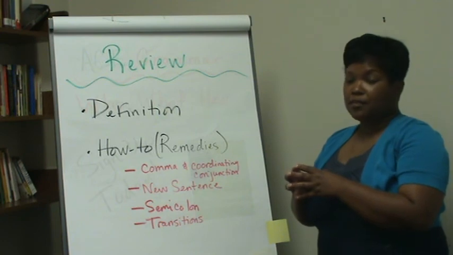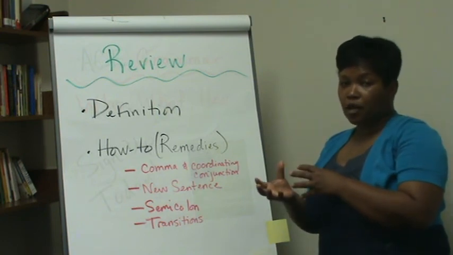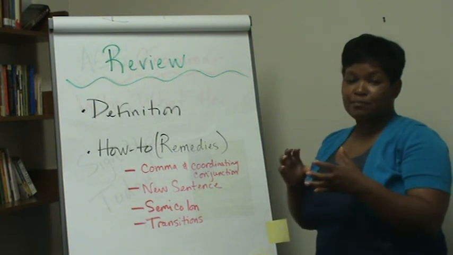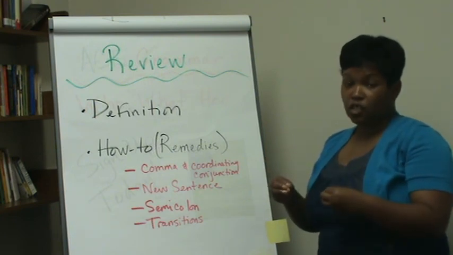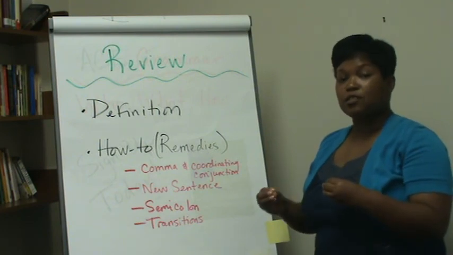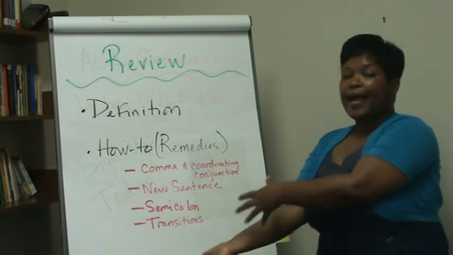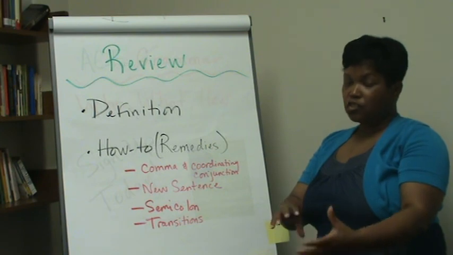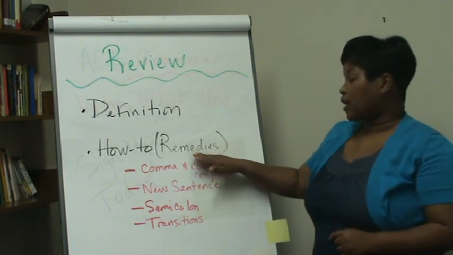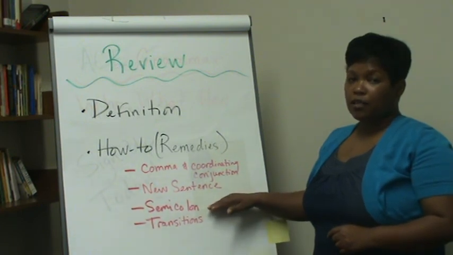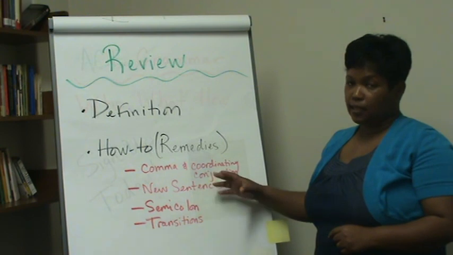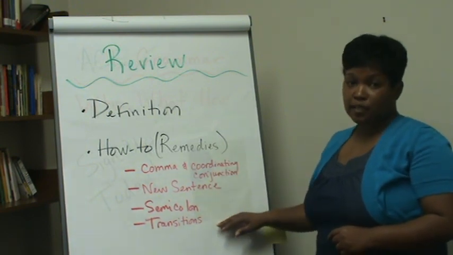You also know that the only difference between a run-on or a fused sentence and a comma splice is that the comma splice is missing that appropriate coordinating conjunction. So don't forget that anytime you're going to fix it using that option, you have to have both the comma and the appropriate coordinating conjunction. So there's a formula that you need to follow. And then finally, you've learned that with all of the issues with run-ons, fused sentences, or comma splices, any of those, that there are 4 possibilities for fixing them.